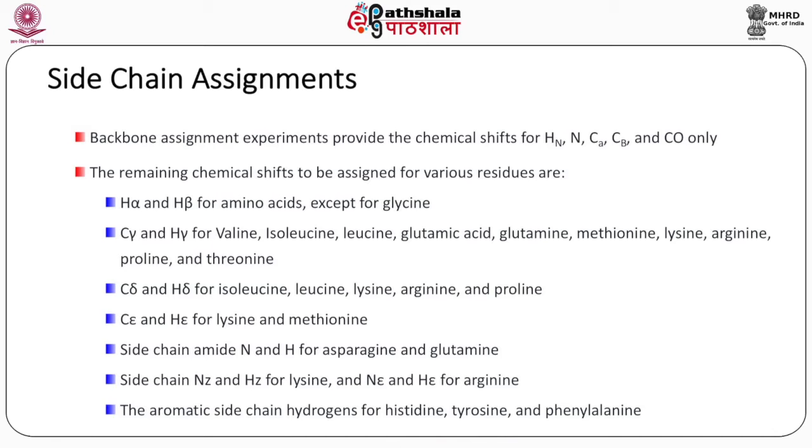Let us look at their labeling. Histidine: C beta is linked to HB2 and HB3. CB is linked to CG. CG is linked to CD2, which is linked to a hydrogen HD2. CD2 is linked to NE2. NE2 to CE1, which has the hydrogen HE1, and then CE1 is linked to ND1, which has hydrogen HD1. So, basically for histidine in the aromatic side chain we can characterize the chemical shift of HE1 and HD2 protons.